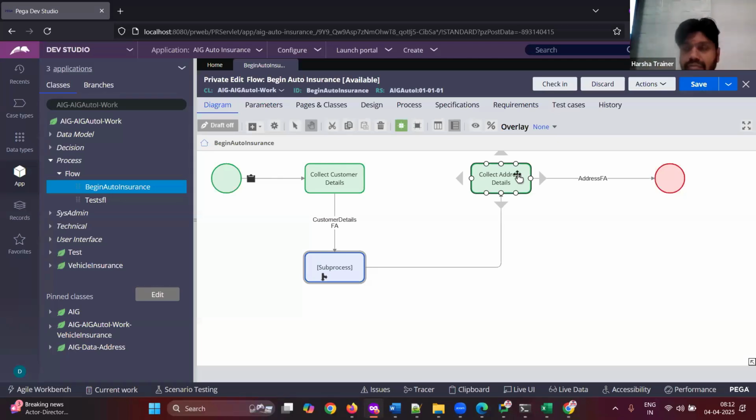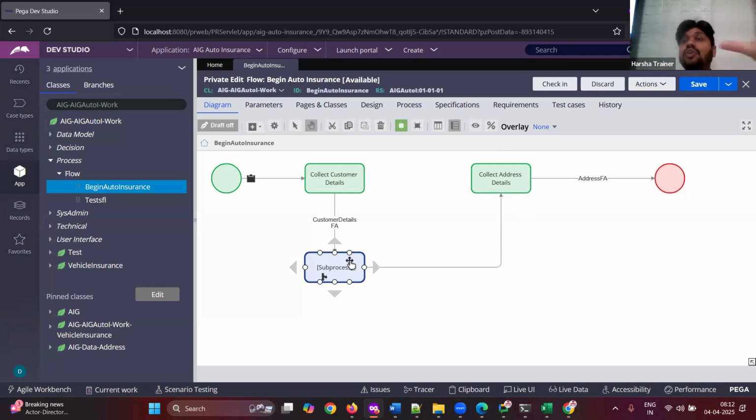Now if both of them try to open, suppose operator A, of the subprocess shape, has opened the assignment. Imagine, or you can think vice versa, it makes no difference. Say operator B first opened his assignment and edited it in his portal. Now operator A clicks on the assignment to open and edit it.